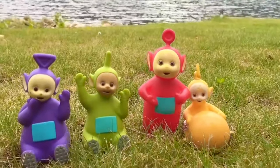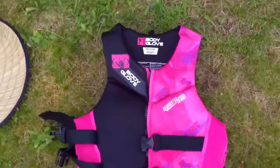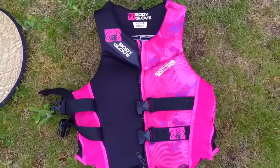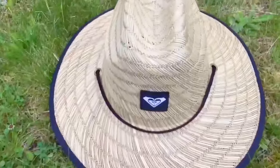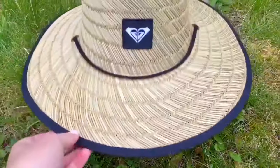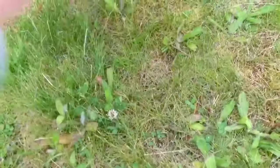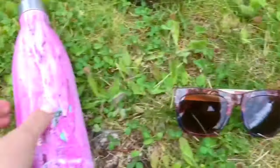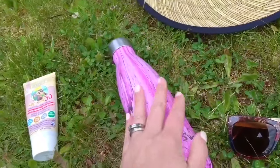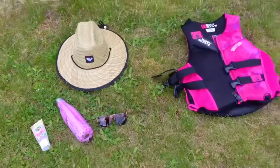Hello and welcome to Tiny Treasures. Today the Teletubbies and I are going for a boat ride. What do we need for a boat ride, Teletubbies? Well, of course we need a life jacket and we need to wear it at all times on the boat — it needs to be zipped up and buckled up properly. I'm also bringing my sun hat. It has a string on the bottom so it won't fly off in the boat. It protects my face from the sun as well as my eyes. My sunglasses will block the UV bouncing off the lake. I also need water to stay hydrated. And SPF 30 All Natural Sunscreen.